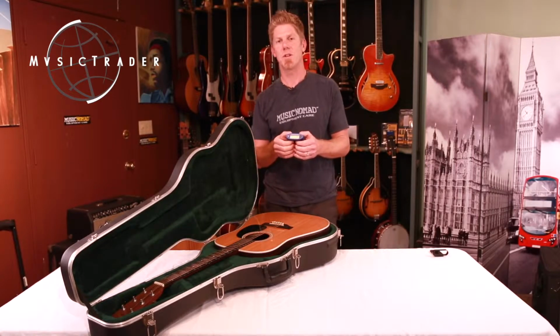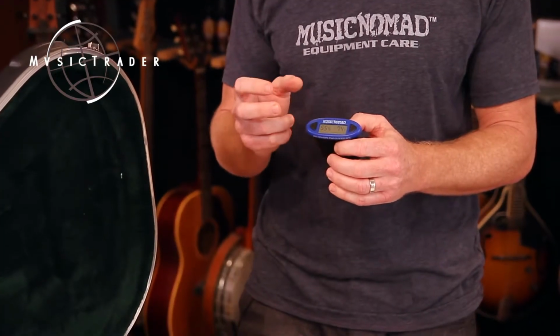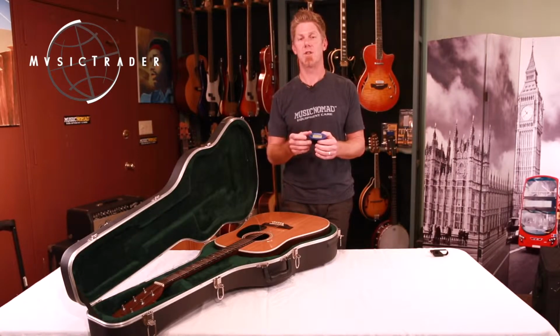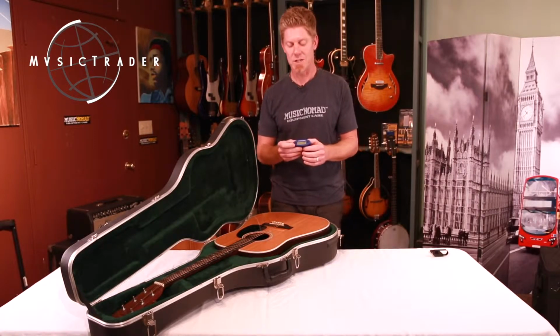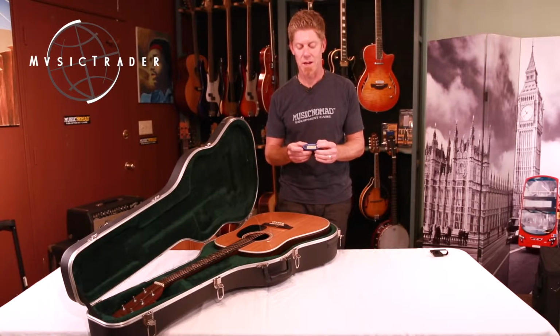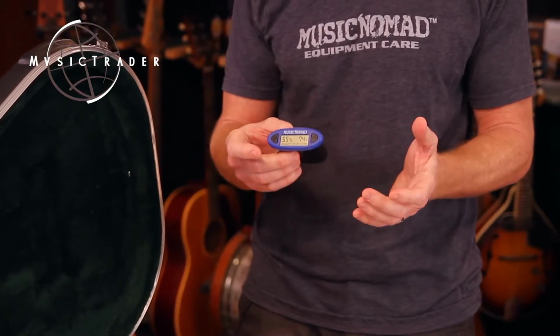So we developed the Humireader to accurately read the humidity level and temperature for stringed instruments. So let's talk a little about it. First of all, the Humireader has a large digital reading display that gives you the humidity and temperature. To change it between Fahrenheit and Celsius, all you do is click on this button and it'll immediately change it to whatever you need to measure in Fahrenheit or Celsius.